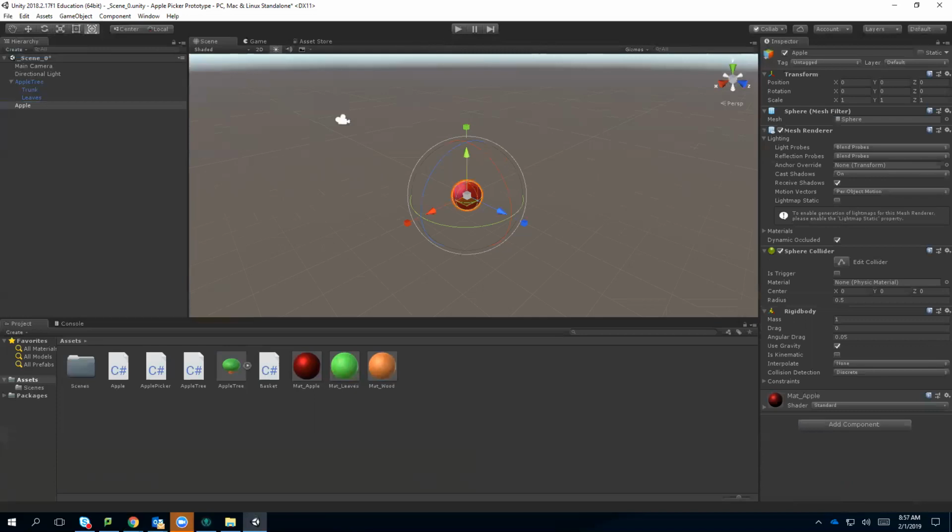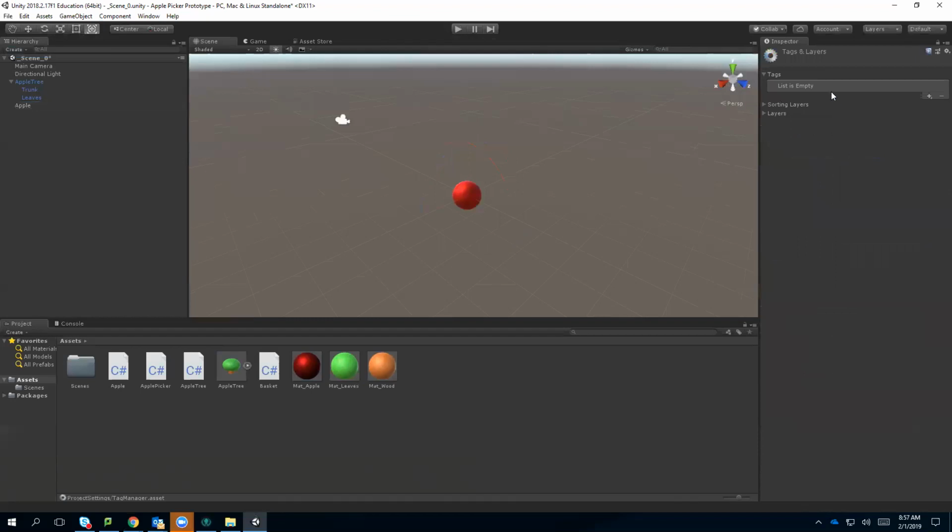Now, whenever we're working with components in Unity, sometimes in our code, we have so many different components going that we need to know something about this component. And we can use this tag property to tag our different components as types. So we want to do that with our apple. So up here where this tag is, let's add a tag. So when you click on that, you should be able to see add tag. So we're going to add a new tag.